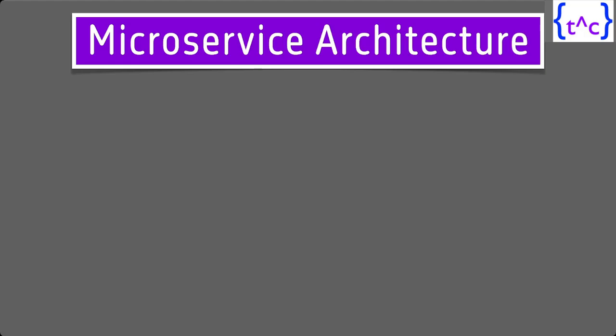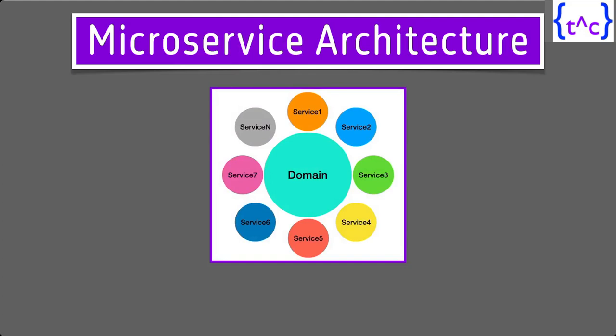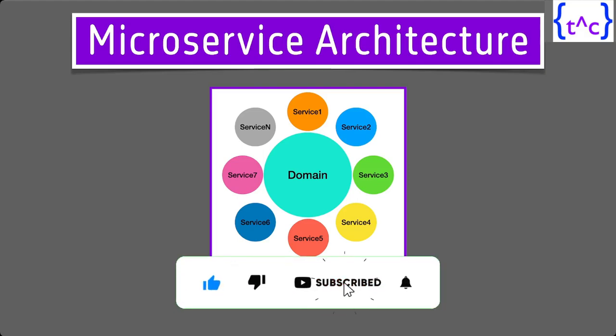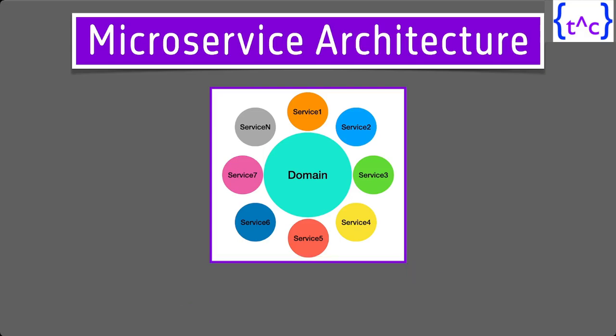So what happens when we use microservices architecture? Something like this. What are we seeing here? Too many services, and the center is the domain. That means whatever the business domain or business logic is, multiple services are built around it. That means there is no more tight coupling, or no more one application holding everything, all the interfacing, all the features, all the functionalities, all the logic. No, right? Because due to that, we faced a lot of challenges as we have just now seen.